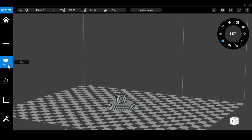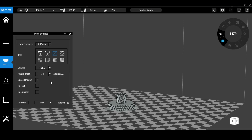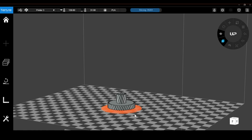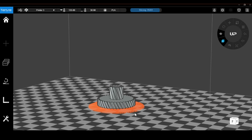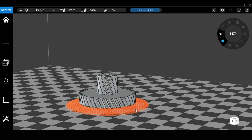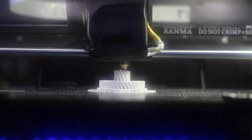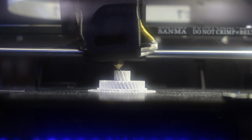When you are happy with your print settings and are ready to print, go to the Print tab and click Print. UpStudio will then slice your part and send the G-code to the printer. Your print will start. Make sure you monitor the first few layers of the print to ensure they are sticking correctly to the bed. You can unplug your laptop anytime after the print has started. Come back and check on your print regularly.